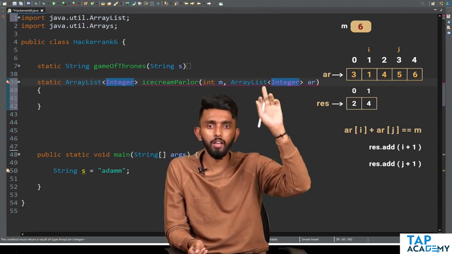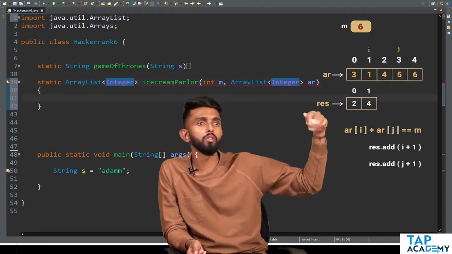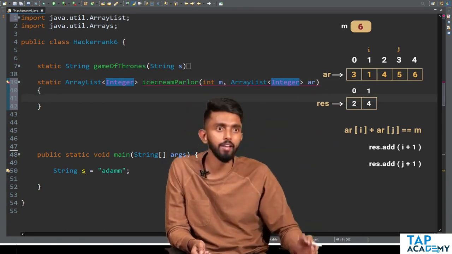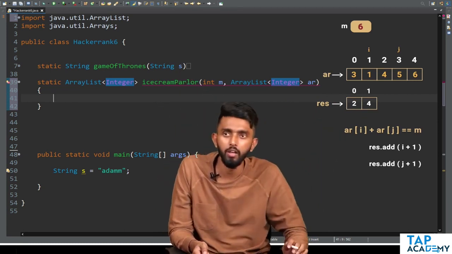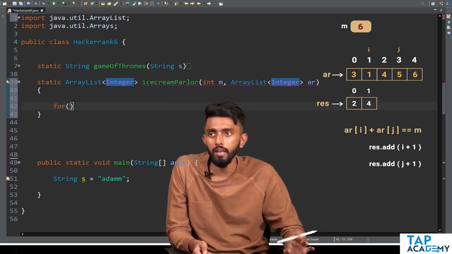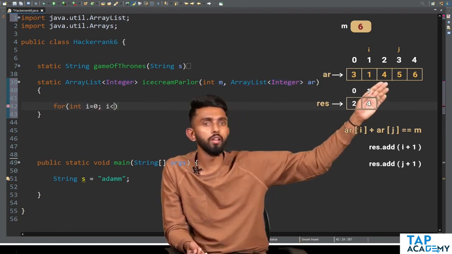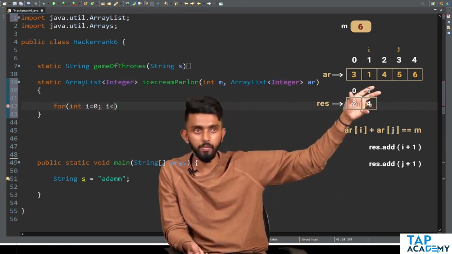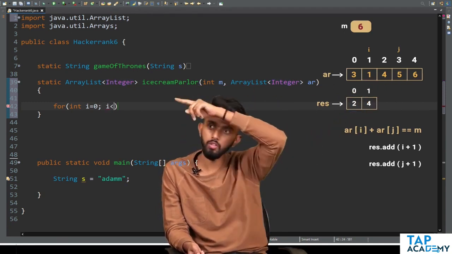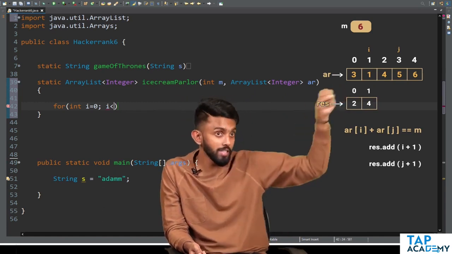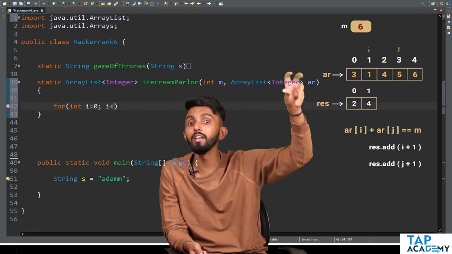Okay, that capital I you have to put, syntax. Next, come inside that. Now all you have to do is iterate over the array list, right? So before that I'll just create one, we can create it anywhere, it doesn't matter. You start with for int i equal to 0. I should go till the last index, right? Or should it go to the last index or second last index? Second last index, which means I will tell i less than, I want the size, so I will tell ar.size, because it's an array list now, okay?